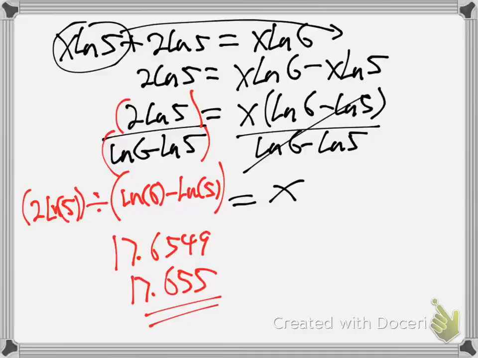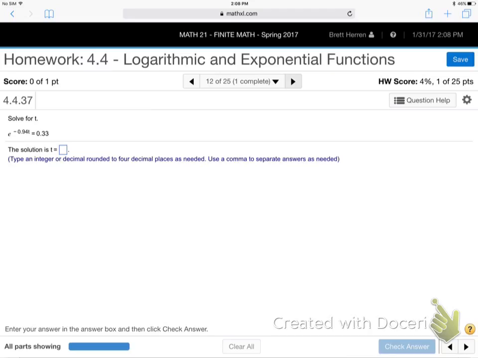All right, so we have e to the minus 0.94t equals 0.33. All right, t is our variable. Remember, e is not a variable. That's just a special number like pi is a special number, right? e is a 2-point-something special number like pi is a 3-point-something special number. I don't care about that. My focus is the t. t is my variable, like my x. And where is t sitting? In the power zone.